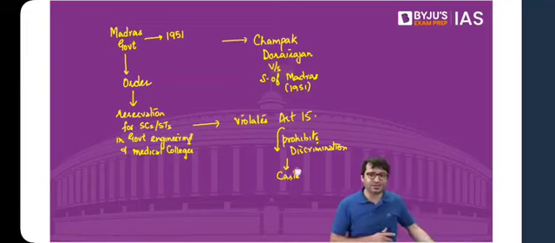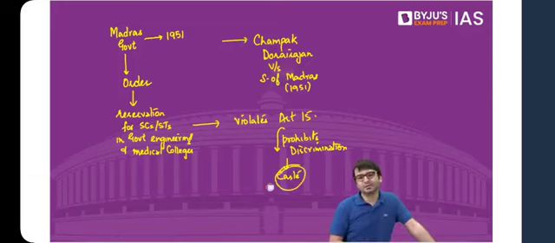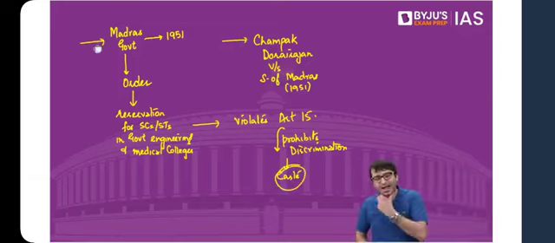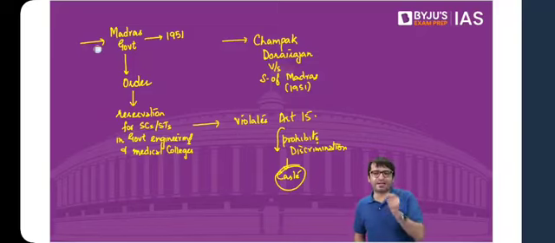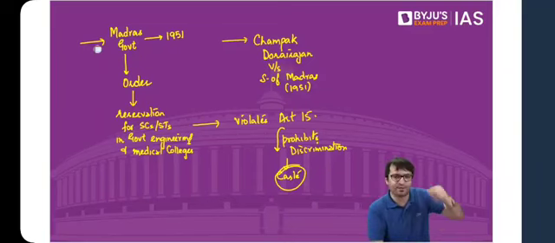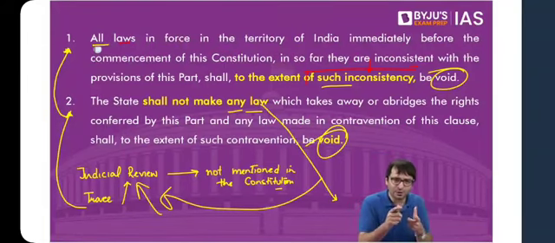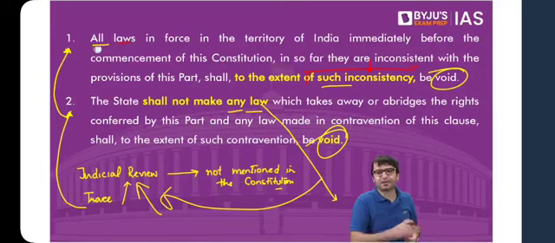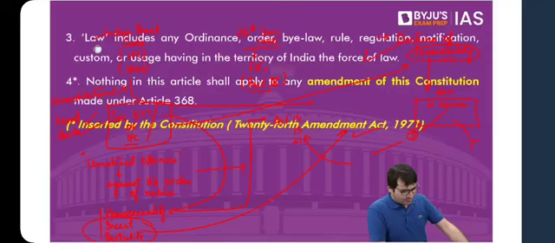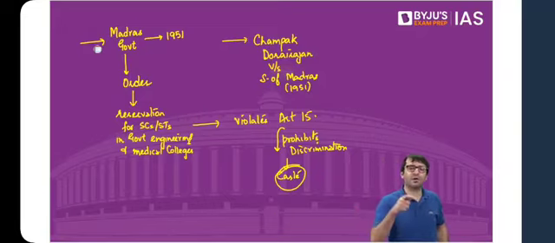There can be no discrimination. The state cannot discriminate against its citizens only on the grounds of caste. But here the state, which is the Madras government, has issued an order through which it is discriminating against the citizens only on the grounds of caste. That is why it violates my fundamental rights. My lord, please protect me. Why? Because Article 13 Clause 2 gives you the power, because the state shall not make any law to delete or modify a fundamental right. Supreme Court said, yes, you're right. Madras government, this order is unconstitutional because you're discriminating against the citizens only on the grounds of caste.